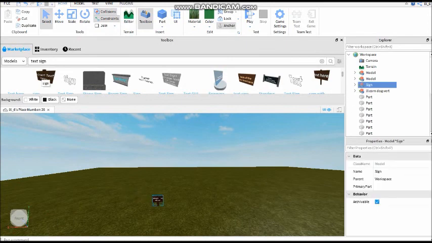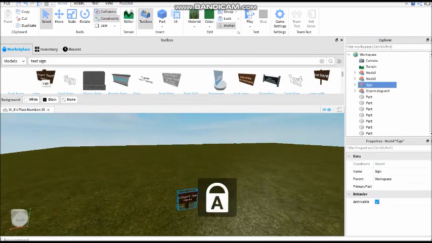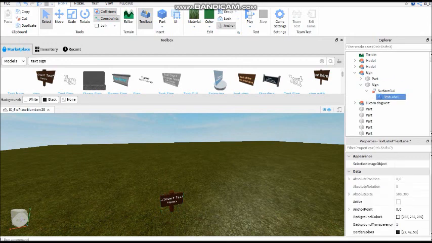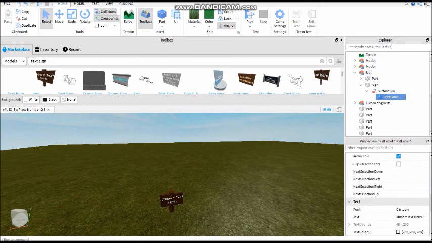Take the sign and put it onto your terrain. Select here. Go down to the surface, to the sign or whatever it says. Surface UI, text label, select text label. Go down.